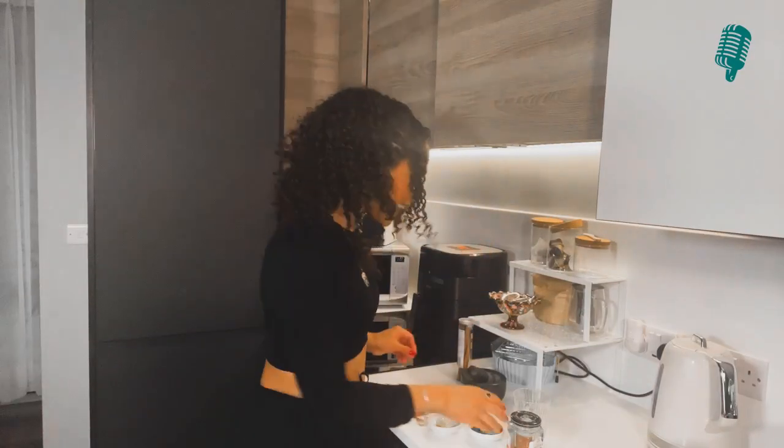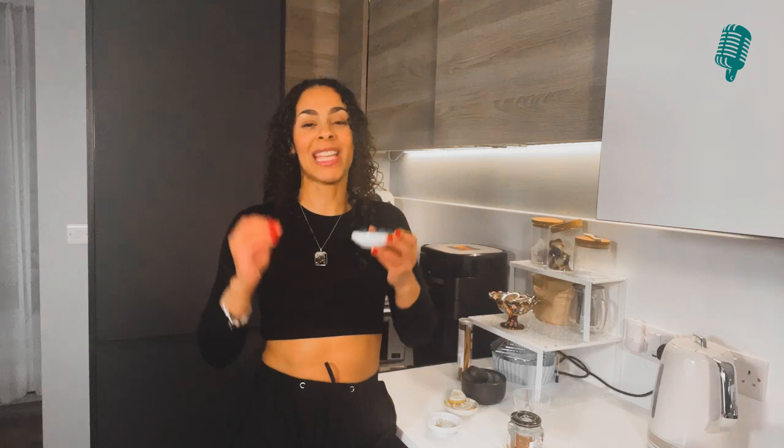So our next one is mint. Mint is good for digestion and a healthy digestive system, which contributes to our overall health. This in turn helps our vocal muscles and lungs to operate at full capacity when singing. Our next one is cinnamon, which is a herb that really helps to clear the throat of secretions, and it also has antibacterial properties. So regular use is really going to help to improve your voice.